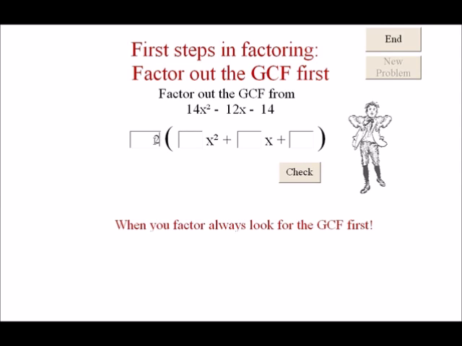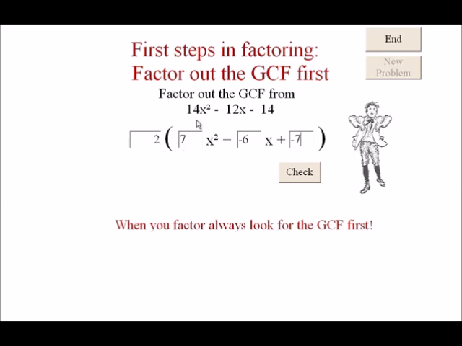So if I factor out a 2, 2 times what would give me this 14? See, this is the backwards of the distributive property. This would be 2 times 7, and this would be minus 6 and minus 7. And if I were doing this for a grade or something I was going to be evaluated by, I would at this point multiply it back in my head and make sure I got the problem back.